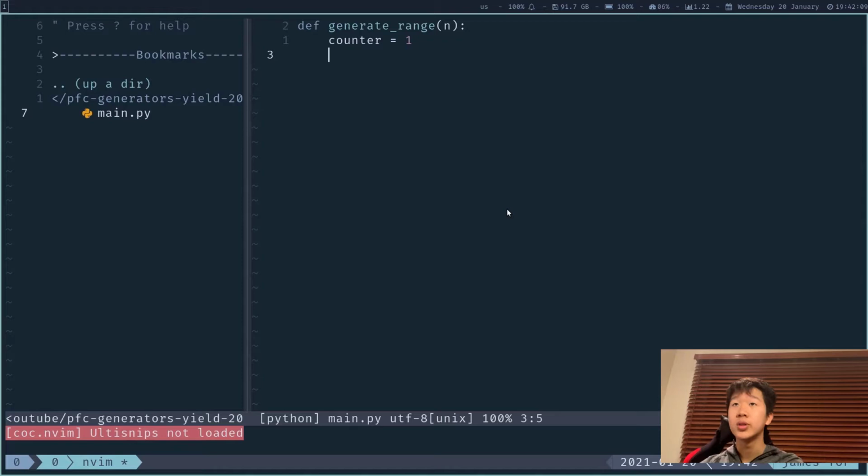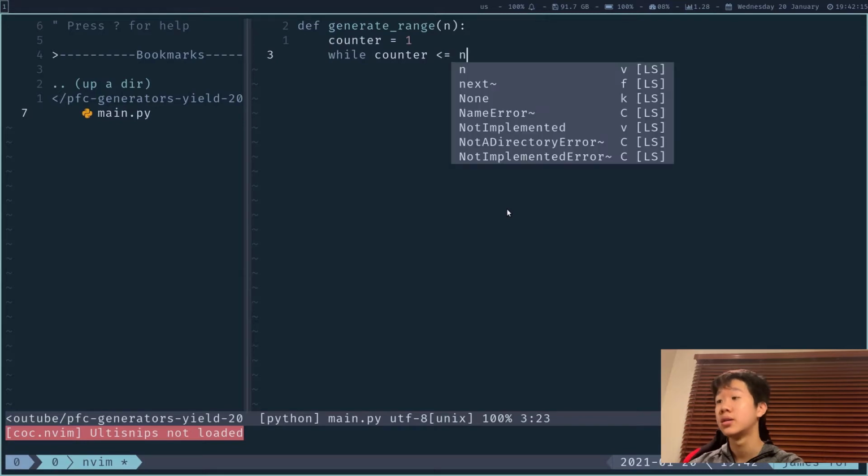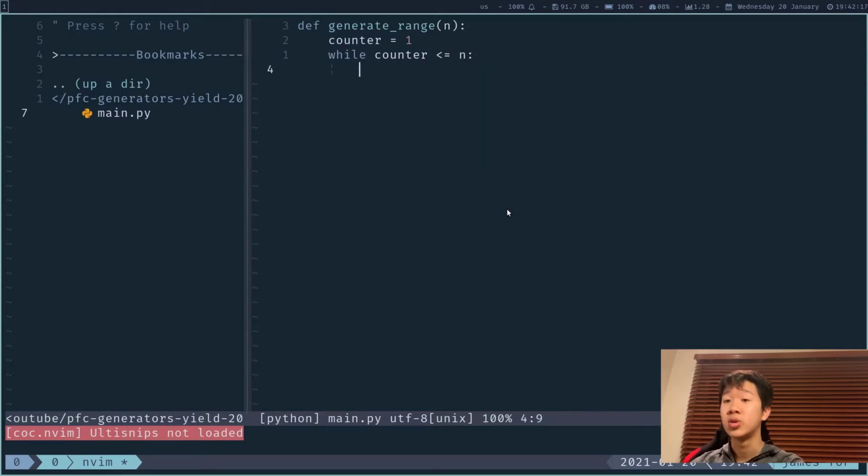I will say while counter is smaller or equal to n, then I want to give that number that I currently have to the generator, so to the one that wants the generator, so yield counter. And I have to update counter now, so counter plus equals 1.